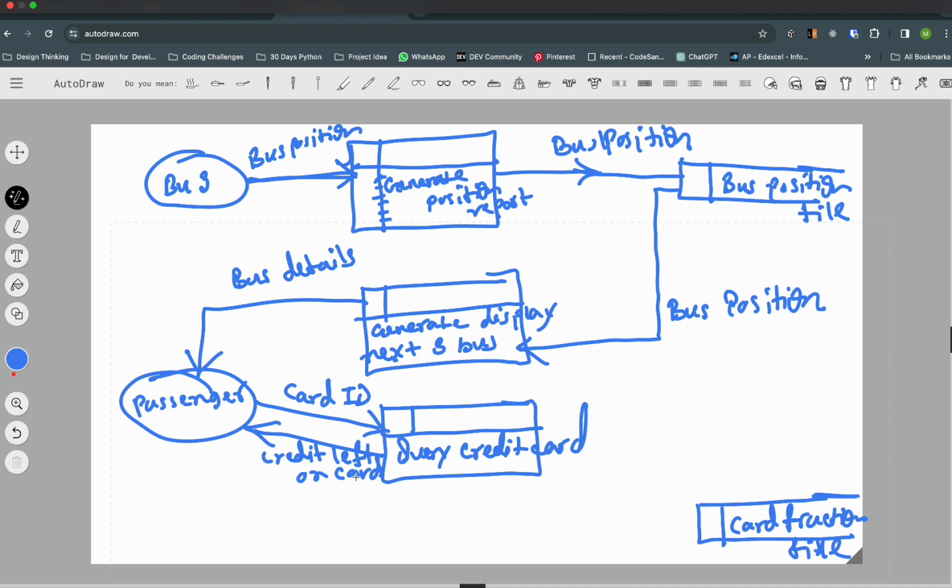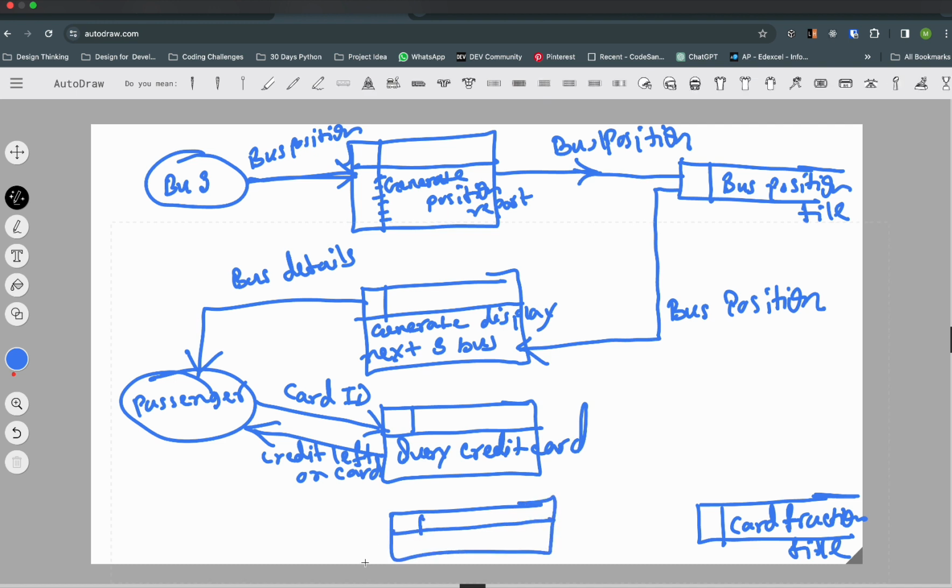There is another one: they can pay the fees. That one is add credit to card, so they can recharge as well. For this one, same, they are providing the card ID, right? Here is the query card.